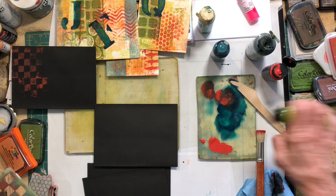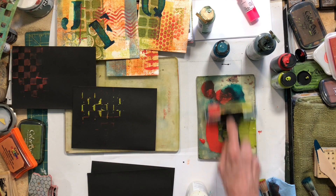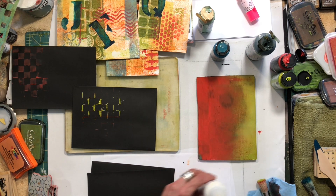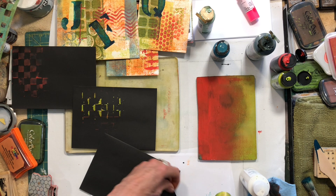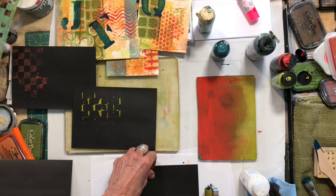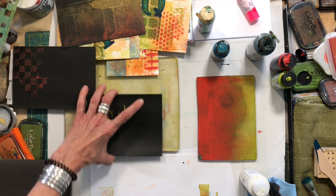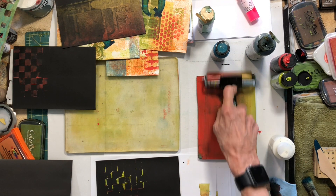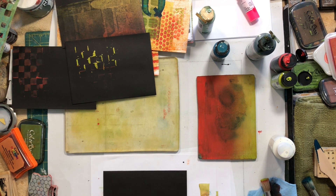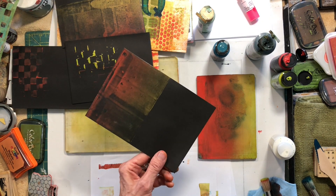I'm putting it on pretty thick, which is what I always tell you not to do! But that envelope's going to go fine with that — I love it. I'll add a few more colors, like this green metallic would probably be really great on it. This is going to be wild and wacky. I like that a lot. Don't let anything go to waste, and just like the cards, I can keep adding onto the envelopes. I love the simple things like that the most.